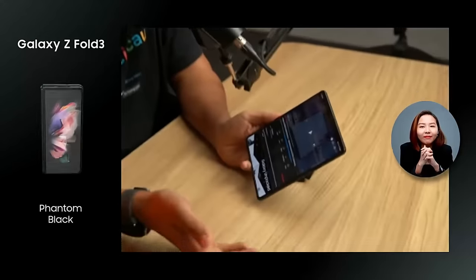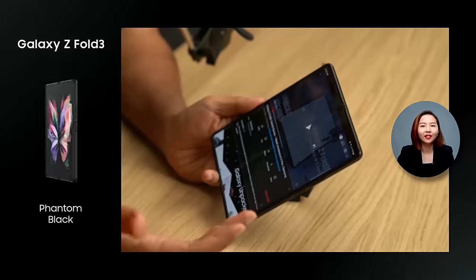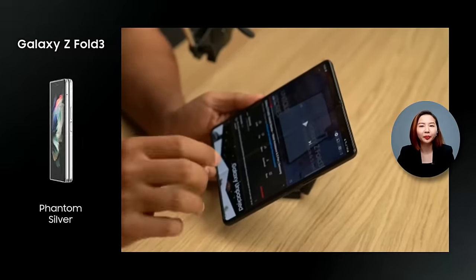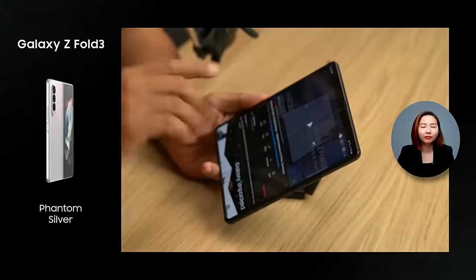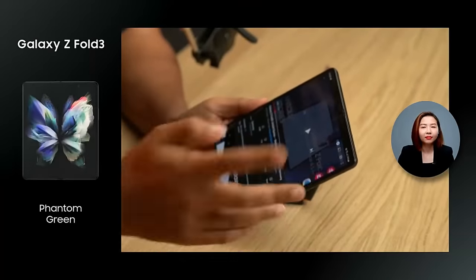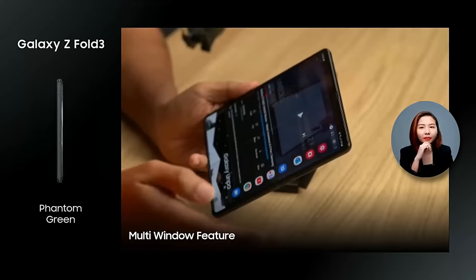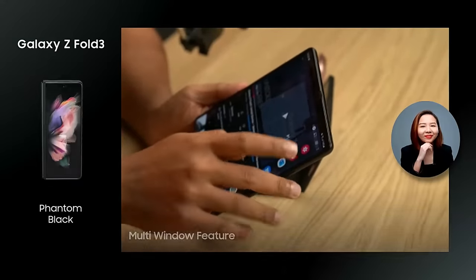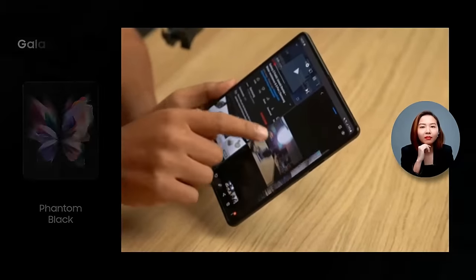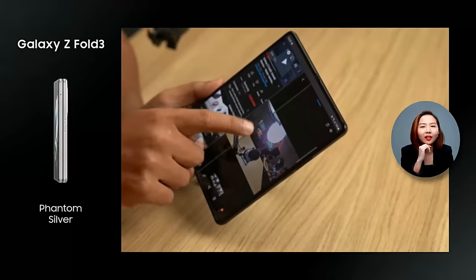Looking at the display, it is so huge. I also heard that this phone is really good for multitasking — will you be able to show us how to do that? Sure! So you have it on a huge display here, and say you're watching a video and you want to talk to your team about editing it or changing certain aspects. On a normal device with a smaller screen, you have to cycle between windows — go to WhatsApp, type, then go back to watch the video. On this one, you can simply have WhatsApp on. I'll just show you with the gallery — I can drag and drop and it's done. And I can resize the window sizes to whatever I like.